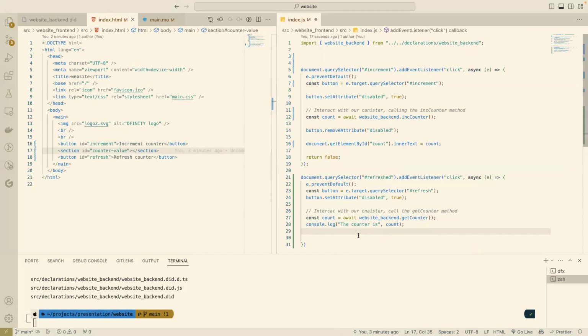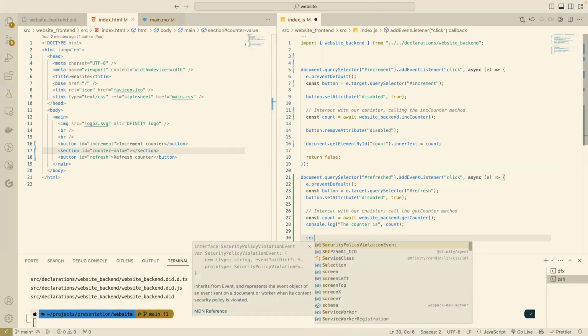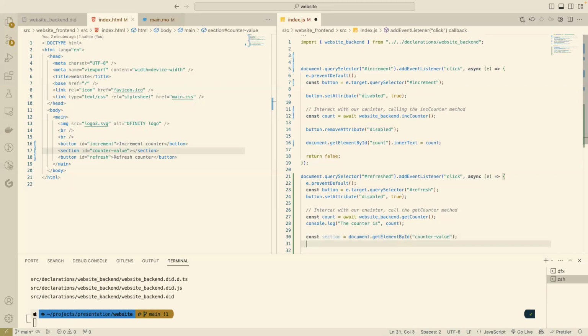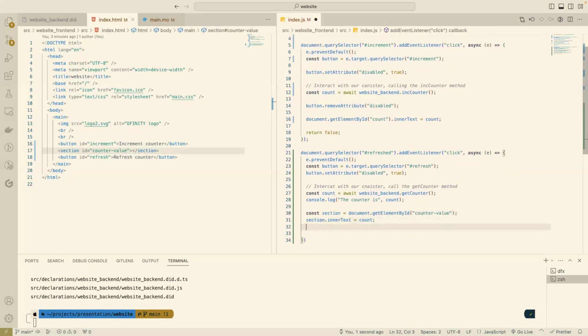Let me think about that. So const section is going to be getElementById counter value, and then we will update the text inside.